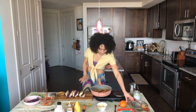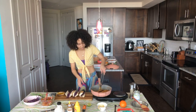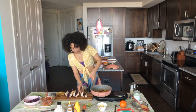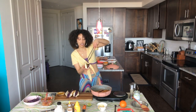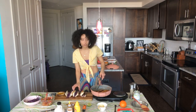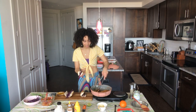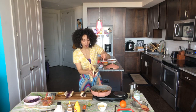All right, so let's add on our grilled onions. Ooh, yes, come on, grilled onions. Get in there. I am adding them into our pieces of bread. There we go, come on in. And if you're at home and you don't feel like being the person who has to build all of this, you can set this out, put these in little bowls, and let your family build their own bratwurst.